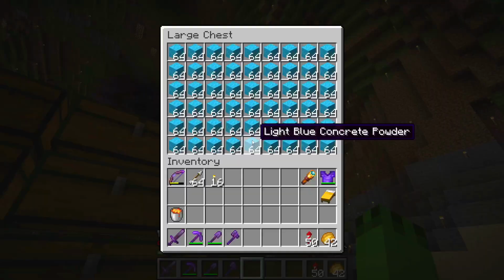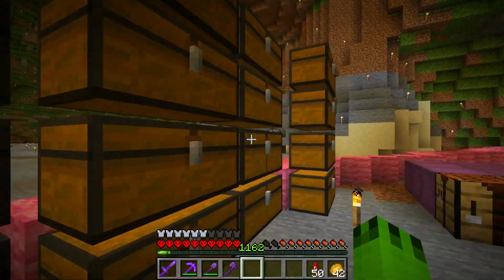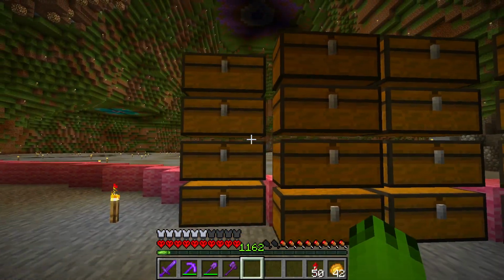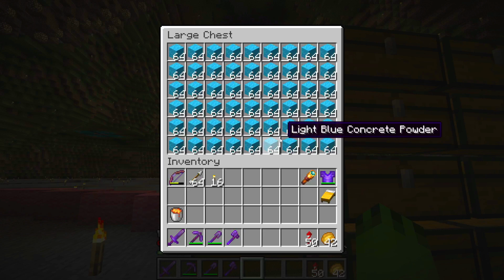Alright, so I've got around about 3 double chests of the concrete, and tons of extra resources to spare. So, I'm not too concerned on the resources front. Although it did just occur to me after crafting all that, that this is concrete powder, and I'm gonna need concrete. So I have got a very long time ahead of me to convert all of this to concrete. Yay!